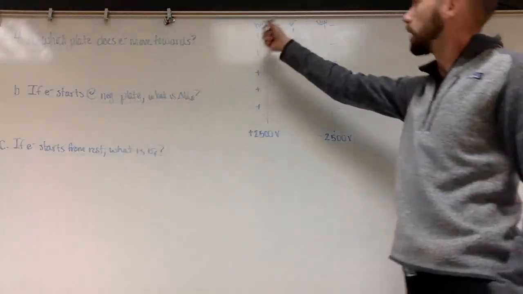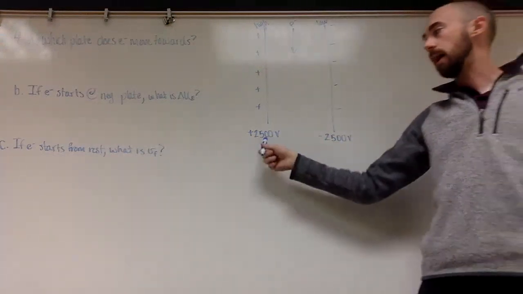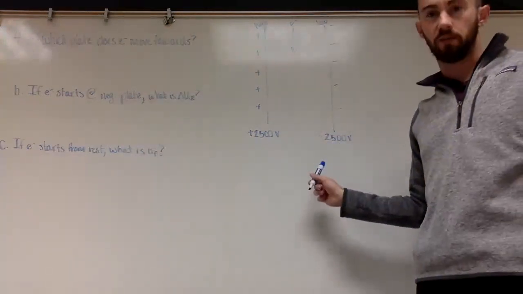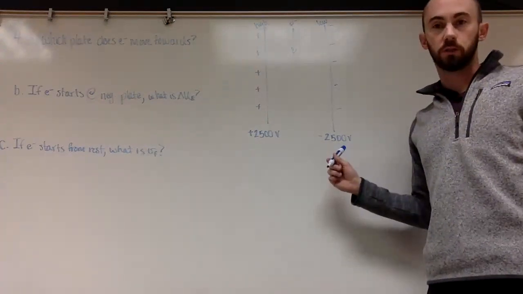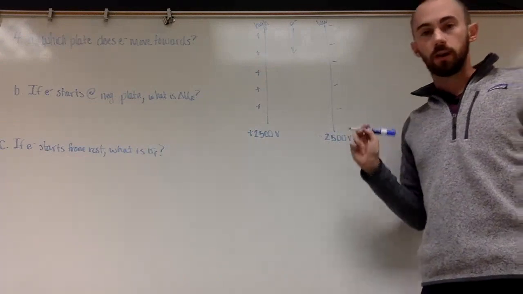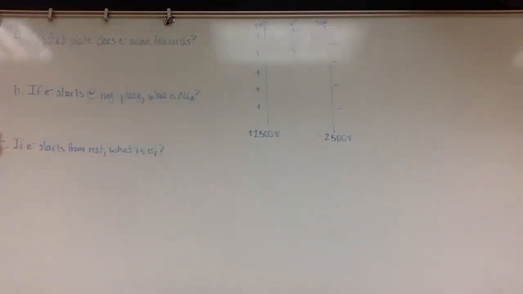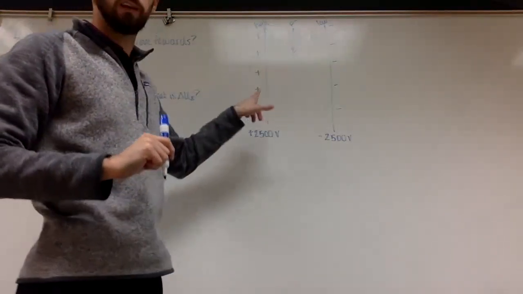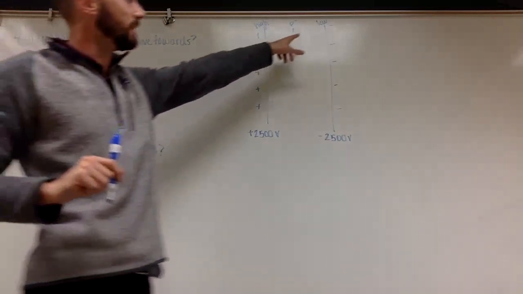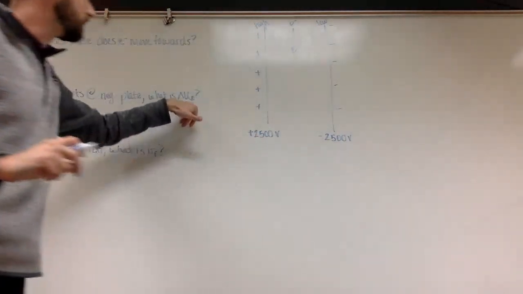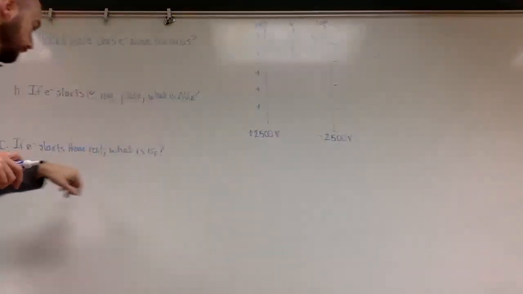We've got an electron that's traveling in between two plates. We've got a high voltage on this side, a low voltage on this side. Our high voltage and low voltage both have an absolute value of 2,500 volts, but our low voltage is negative. I want you guys to answer these three questions. First one, which plate does the electron move towards as it travels through here? Imagine it's moving downward. Then for the second one, if it starts over here near the negative plate, what is the change in potential energy that's going to happen as it travels from one plate to the other?